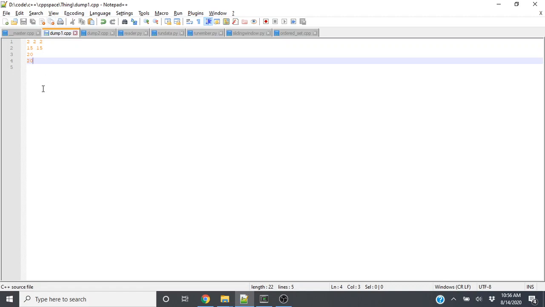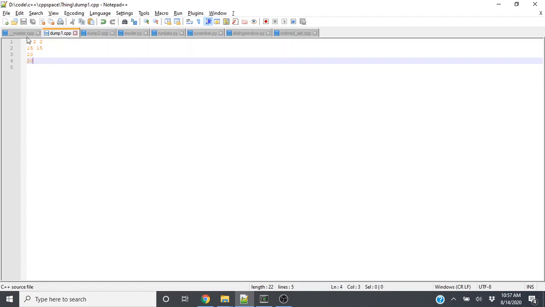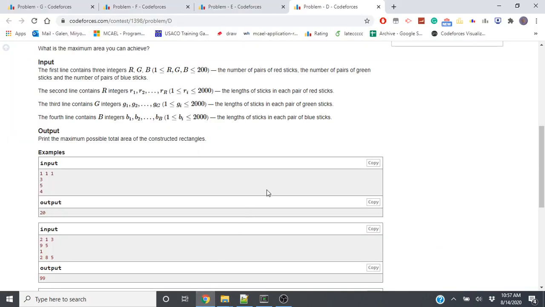Okay, in that case it won't work, because we'll prefer to match 15 with 20 and 15 with 20 rather than 20 with 20. So greedy, I don't think is going to work. This should be 1, 1. I don't think it'll work, but maybe there's some other way to do it.